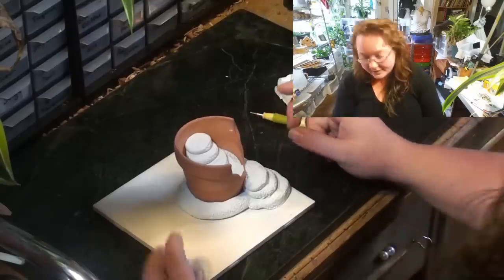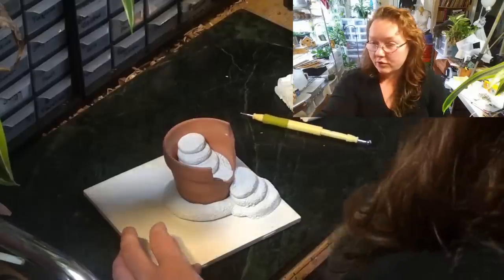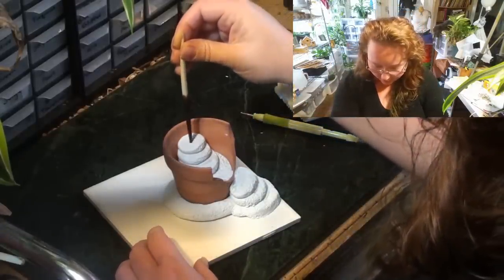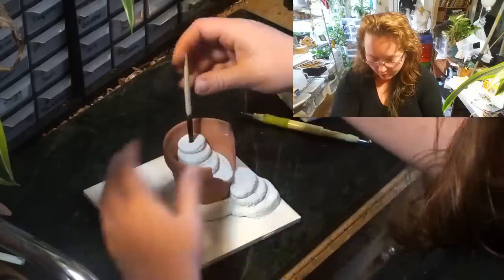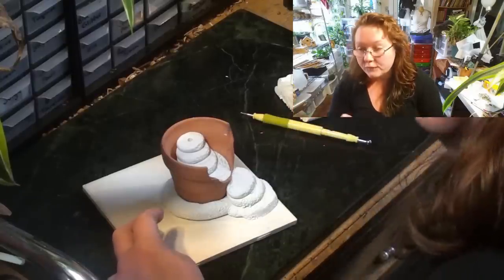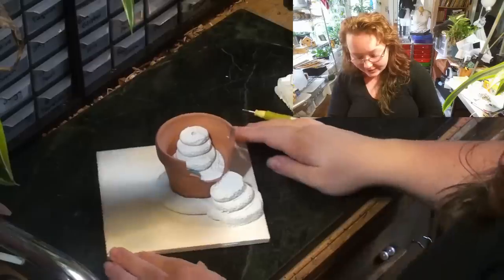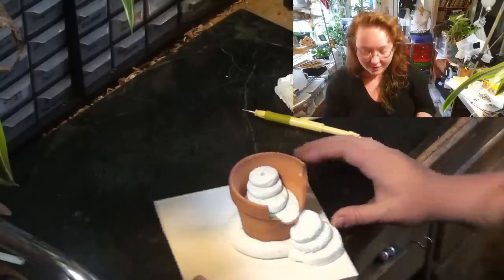I know how I want to do this, you guys. We're going to have a little wire tree coming up out of the top here. So what I am going to do is I'm going to take this porcupine quill, actually, and I am going to stab down nice and deep into our work, and then I'm just twisting it to pull it out. There we go. And that's going to give me a place to put the armature wire for our wire tree, because I've been meaning to show you guys how to make a three-dimensional wire tree anyways. So I am going to go stick this in the oven to bake, and then I'm going to come right back here and we're going to make that wire tree while it bakes. So I'll be right back, you guys.